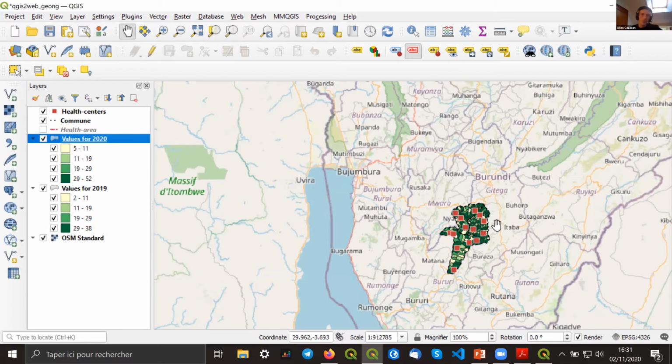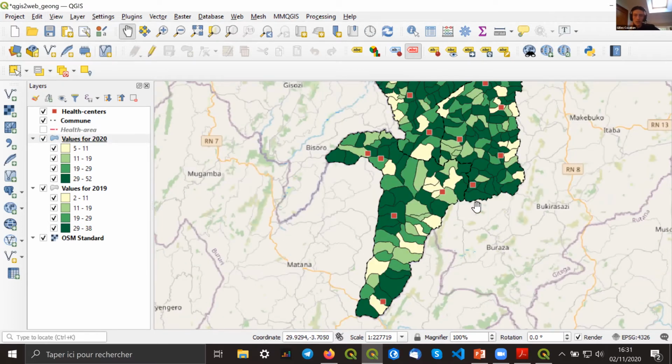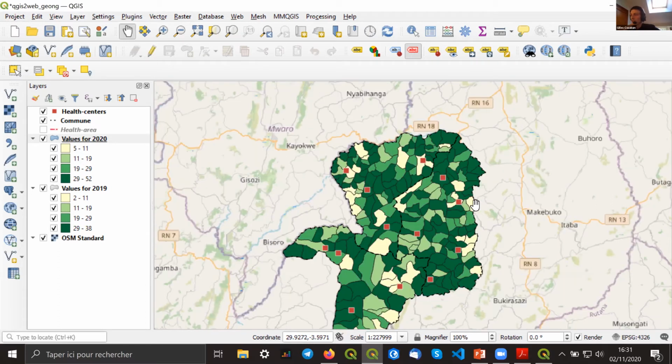Okay, now another thing that maybe we want to show in our web map could be the labels. One thing to know with QGIS2web is that displaying labels could slow your web map. So you really need to be careful about this.